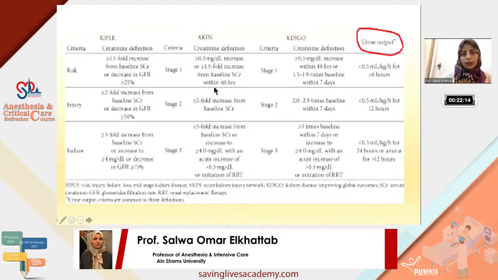In this slide, we can see that urine output criteria are shared between the 3 classification systems, as you mentioned before, and the changes in the serum creatinine level differ from one to another, and at the same time the duration. So when we are mentioning prevalence or incidence of acute kidney injury, we have to tell what criteria we are using to diagnose or classify the patient, so we can compare it properly.